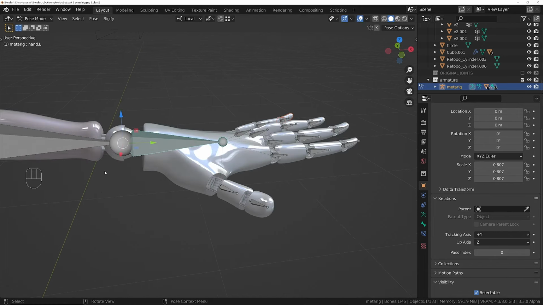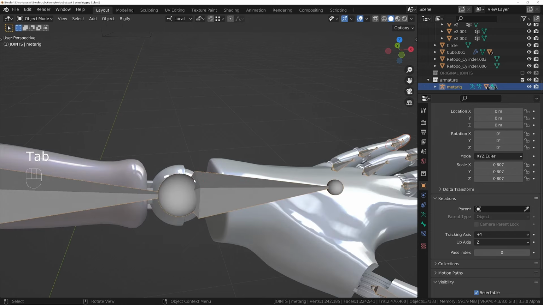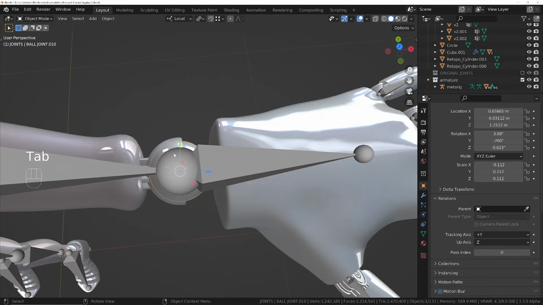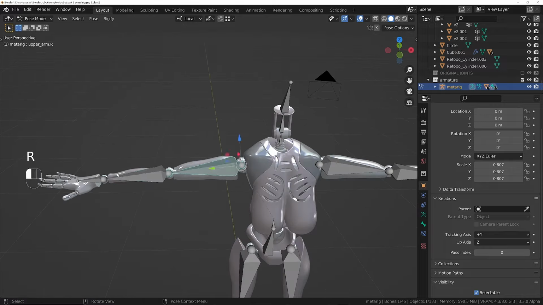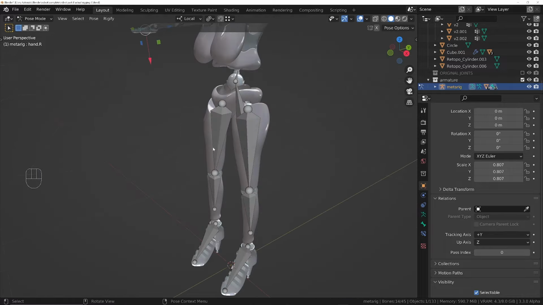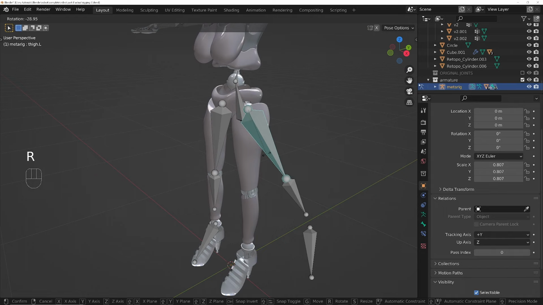This one's not working, I need to make sure I add this one in. And then I'll quickly wiggle the rest of the bones to make sure there's no geometry not moving that should be moving. I don't think I did this side yet, did I? No.